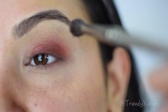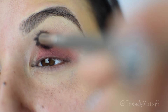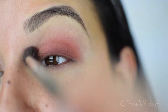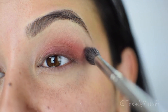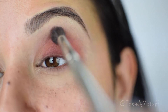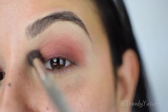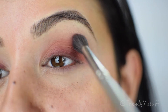I just want to give it that nice faded effect — a very nice red smoky eye — so I want the transition shade to be red as well. I'm loving how the transition shade is looking; it looks very effortless. My trick is to take your brush with whatever product was already on it, don't pick up any more product, and just blend, blend, blend — that'll give you the most beautiful transition ever.